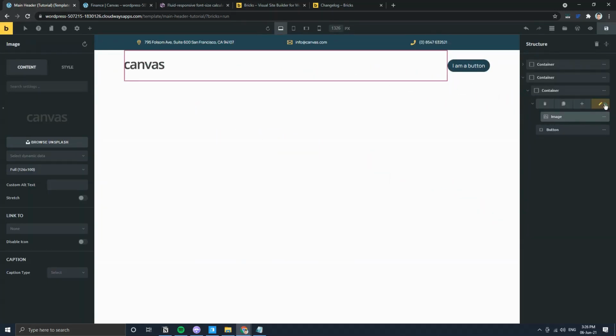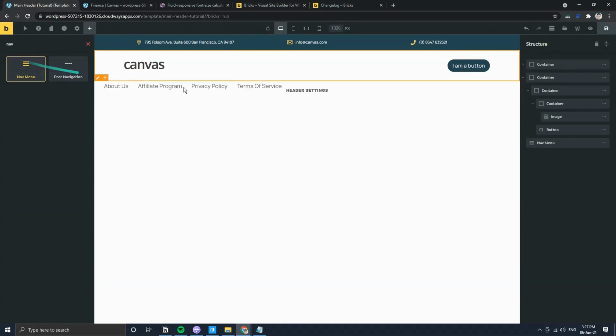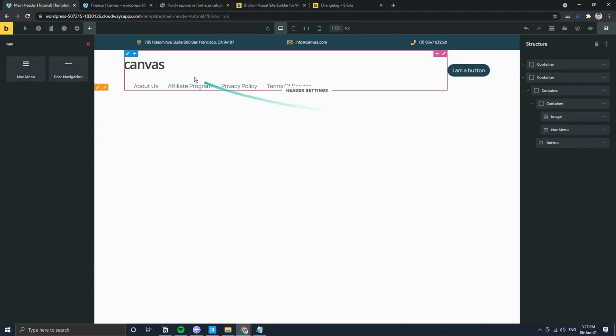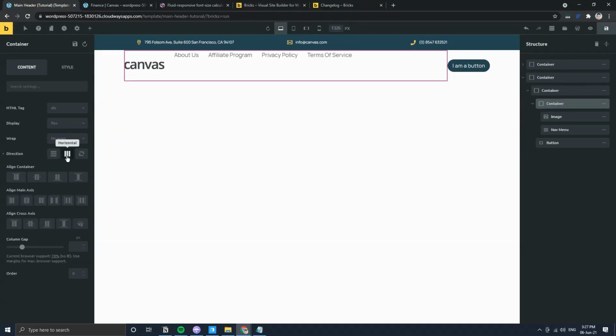Then we're going to add in a navigation menu. So this will be a sibling of the logo, and then select this container, make sure the direction is horizontal, so it stacks horizontally, and then align all the items in the middle.